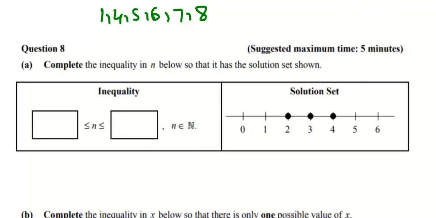Okay, now we're on to question 8. Complete the following inequality shown. First of all, it's element n, and it's less than or equal. Okay, so it's got to be 2 less than or equal. Now, if I put down 4, that will work, because less than or equal to 4 works, because that includes the 4. Don't know what the marking scheme was up to, but anyways, let's try the next one now.